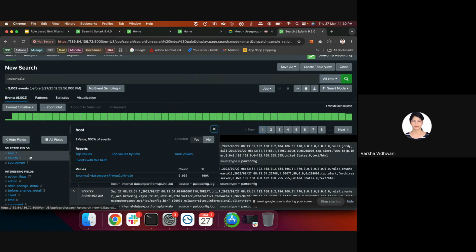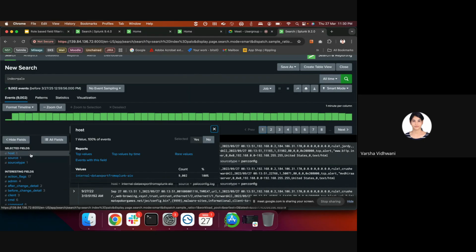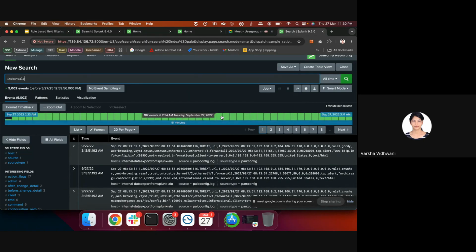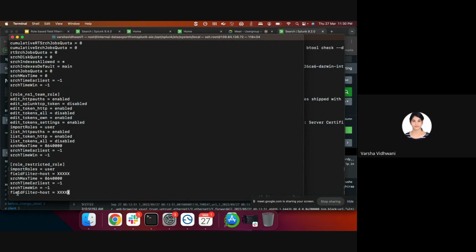Okay. Currently, I can see the host, source and source type fields in the index as an admin user. And for hiding it for the restricted role, I'll apply the field filter for the host as, oh, this is already applied. One second.